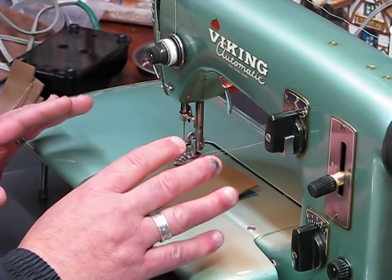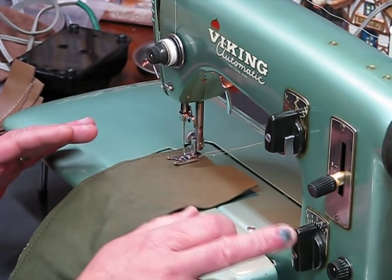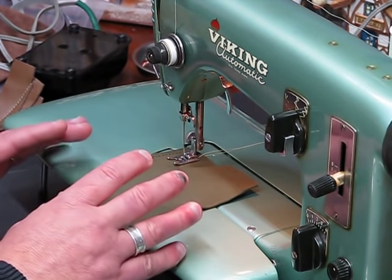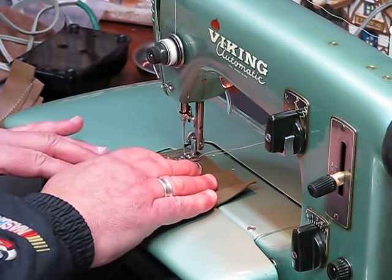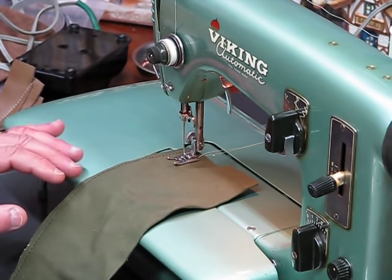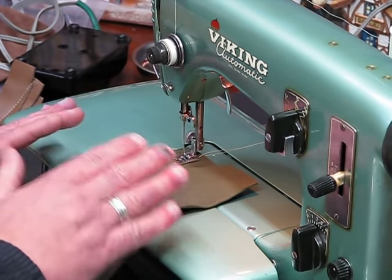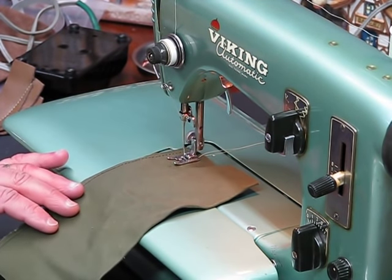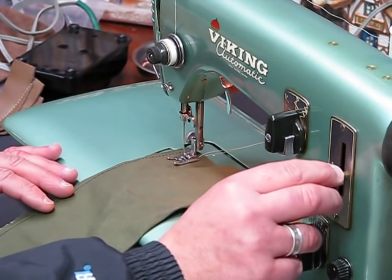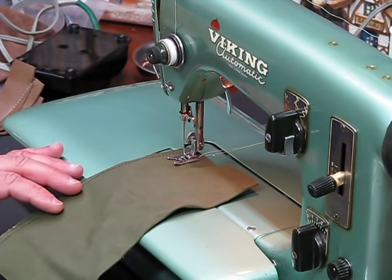Remember, it's not a done deal. When you are testing the output of a machine and you're adjusting your stitch width, your stitch length, you can always change it to something else to get a different look on that stitch. You're not stuck with what I generate on this sew-off right now. You can get something totally different. You might not even like the look of what we end up generating with this first stitch off on number 5. So you can change it. That's your prerogative. All right, here we go. Again, we're set on about 1.5 on stitch width, on 2 on stitch length, and we're set on number 5 as far as the cam setting. Here we go.